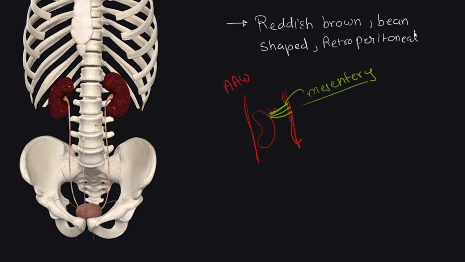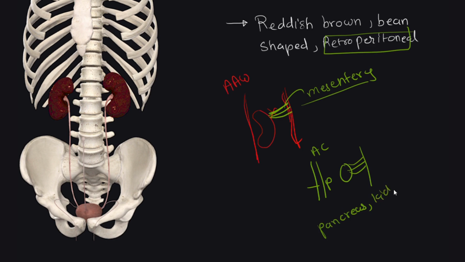However, retroperitoneal organs are organs that are situated behind the peritoneum, but do not really have a mesentery. Organs that fall into this category include the pancreas, the kidneys, the ureters, and sometimes the ovaries too. There's a list of organs that we're going to be looking at later, but just keep in mind the right definition for a retroperitoneal organ.